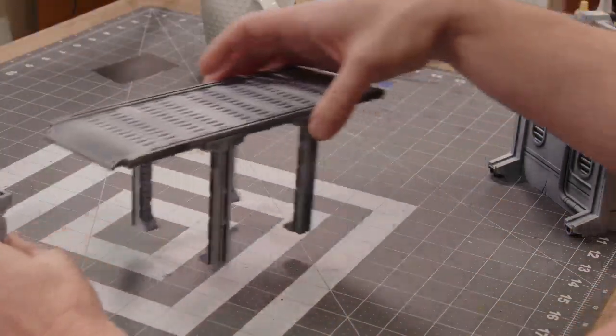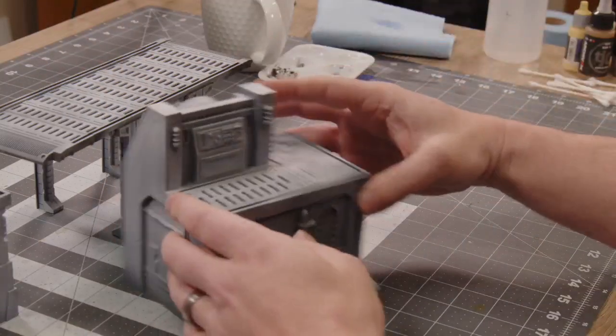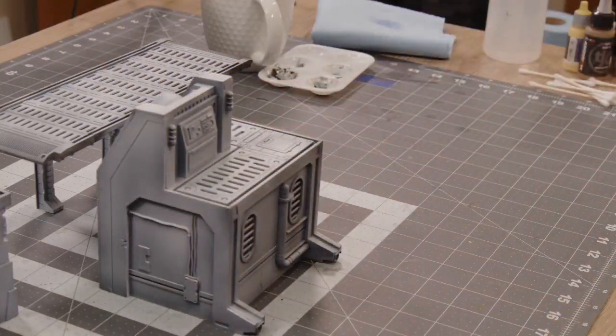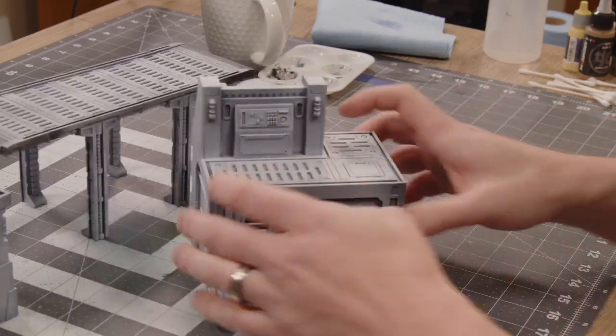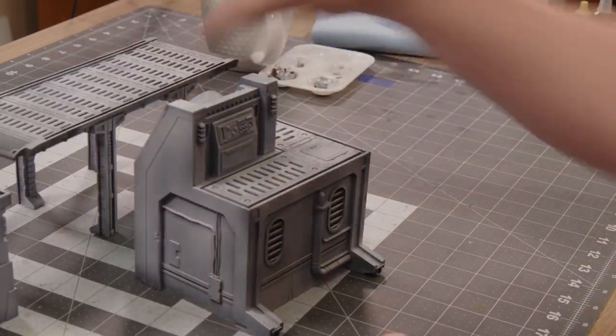So it's not just terrain for Shatterpoint games. You can obviously also use it for Legion. We spent a lot of time making sure that doorways and everything else was scaled appropriately, so that it makes sense for both games.